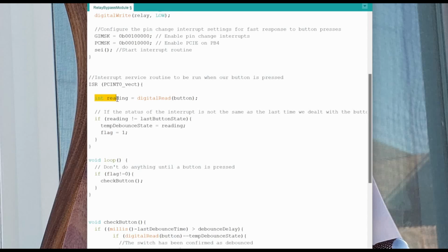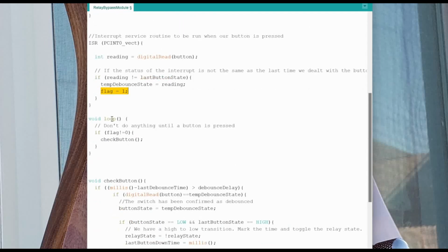And so what we're going to do is read the button. And if the reading of the button is not the same as the last button state that we had, then we're going to say, all right, we have a change of state to our button that we're interested in. So we set the temp debounce state to the reading so that other functions can access this variable, and we're going to set the flag to 1. The reason we set this flag to 1 is because when we come into our main loop, we're not going to do anything until the button is pressed.